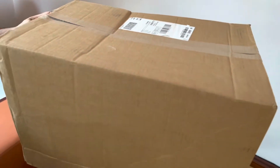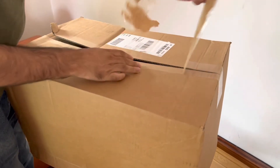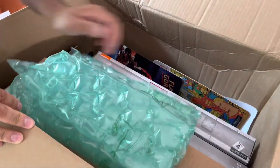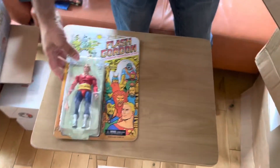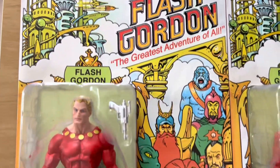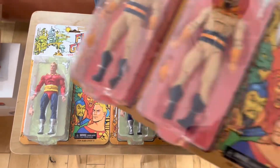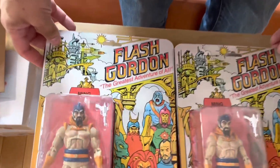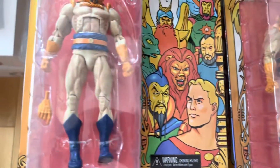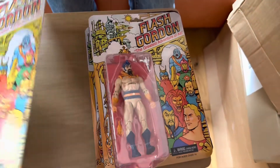Look at this one — this is how it came. It is actually a slightly damaged box, and this is, of course, a live opening. What could it be inside? I don't even know what this is. We managed to get two of those apparently. That is the Flash Gordon figure. And the enemy of Flash Gordon is, of course, Ming. We have two of these figures, all mint. That one's got a bit of a fold in there, but really nice detailed figures — these were, of course, exclusives.